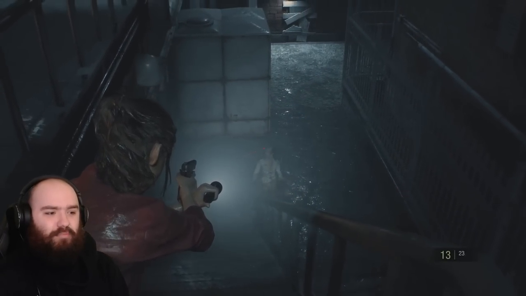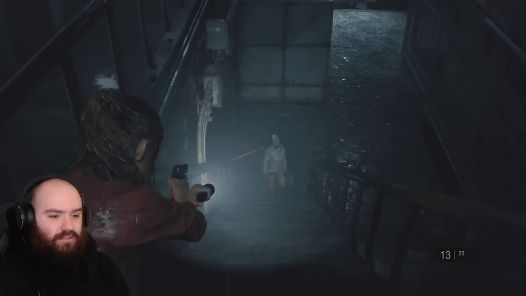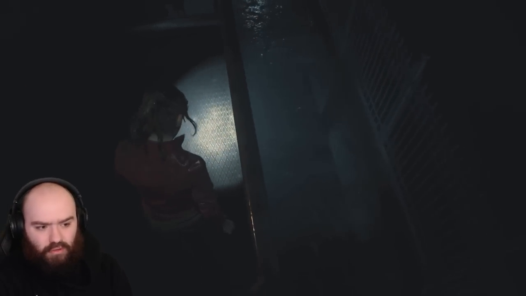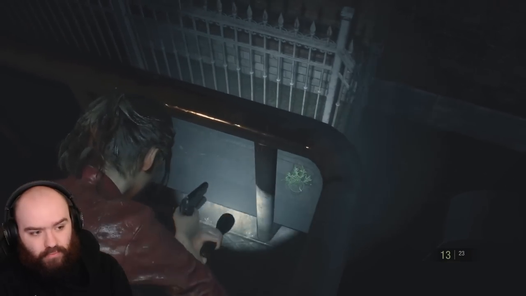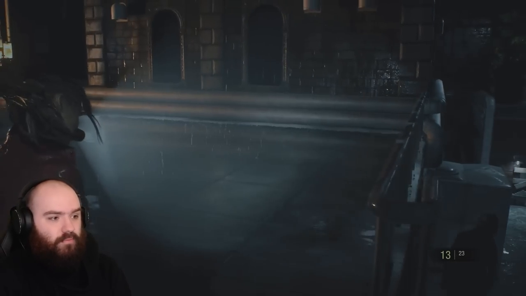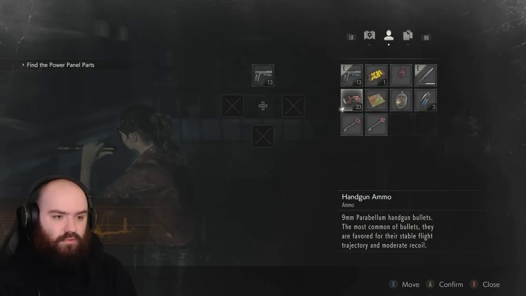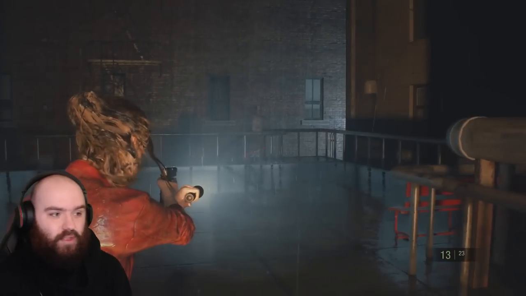I just paused out of fear. What the fuck? Lady, I need to go down there. Just trying to get a good look. Are they green herbs? They're fucking green herbs, bitch. Get up here. I'm gonna lure you over here so I can go and get those green herbs. I desperately need those two inventory slots.